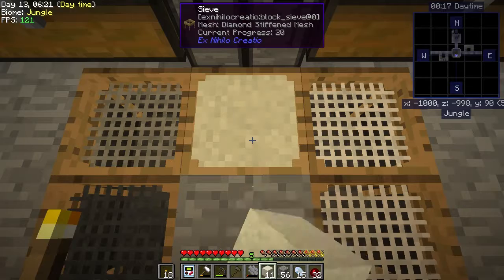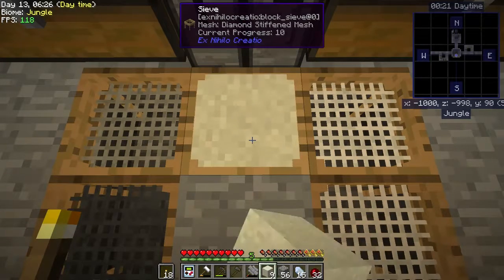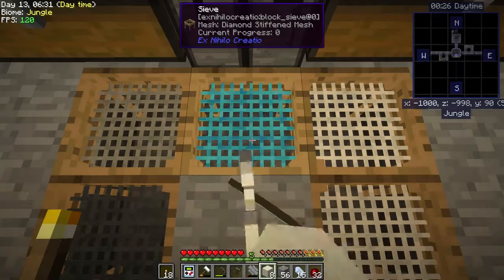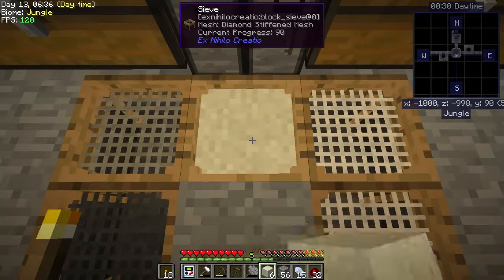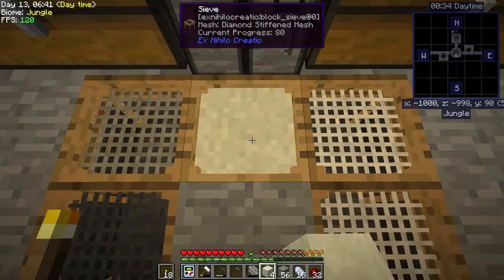But it is really awesome. It's a way to automate your wood production early on. It's super awesome. I love that mod. It's so amazing. So, yeah, that's what we're gonna be doing next episode.